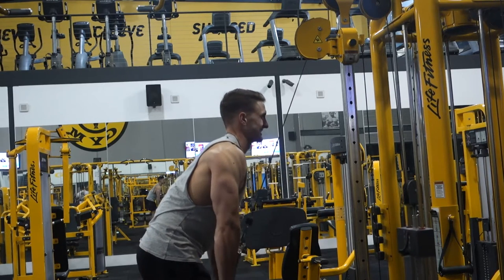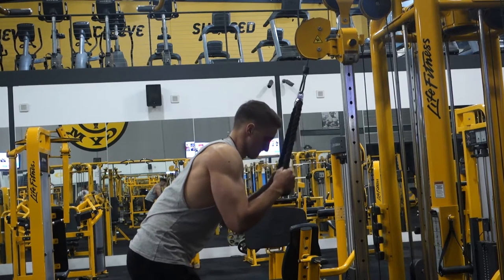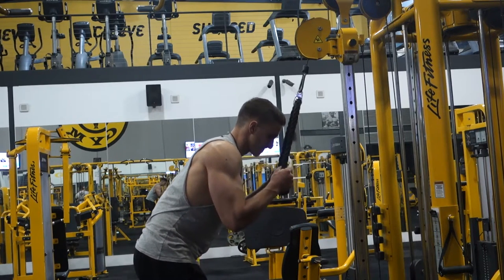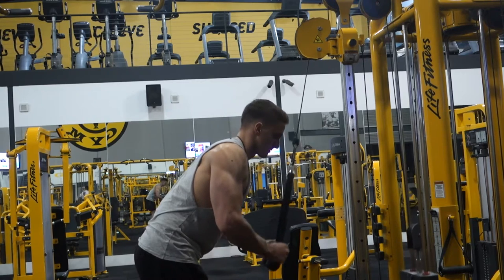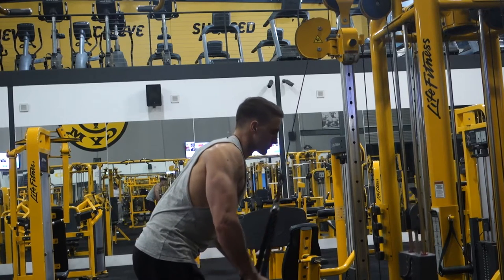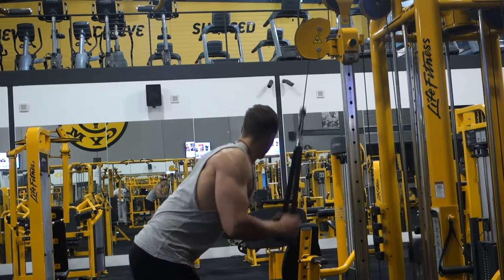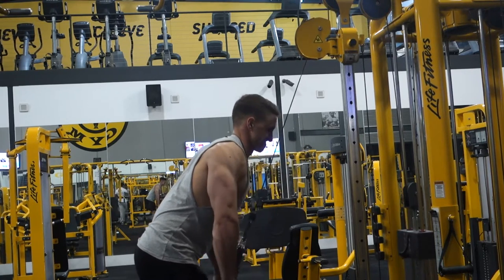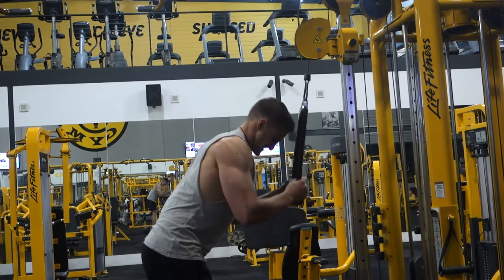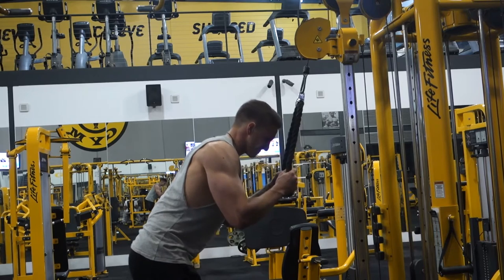Arms and shoulders — everything really is chest. Every day I feel a bit different. I'll sort of like be focusing and be like, 'my chest is lacking,' then the next day, 'damn, my shoulders are lacking,' and I'll try to base my workouts around that. At the moment everything's just been feeling a bit off. Here we are finishing up on the triceps — nice and slow, big squeeze at the bottom, controlling the weight on the way back up. Great finisher for the triceps. Few striations coming through, which is cool — still a long way out, but we'll see how we go.